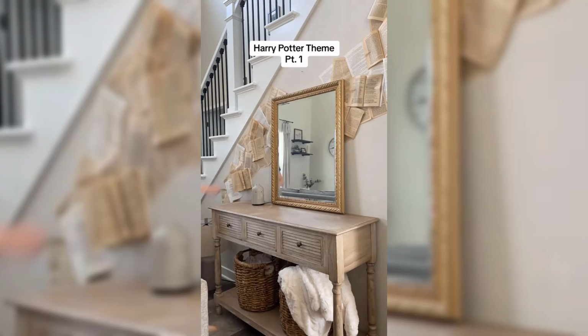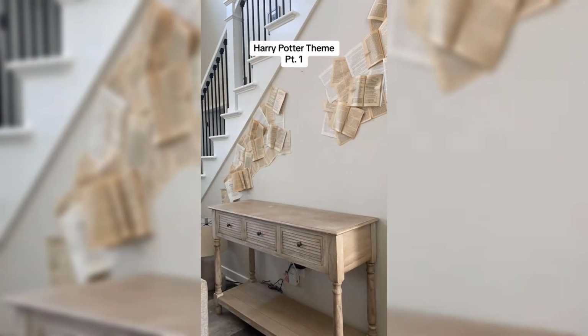Starting with the $1.84 spider webs, because I'm still crafty as hell. And a new homemade wreath. See you tomorrow, neighbors. It's the end of July, so I'm already starting my fall and Halloween decor.